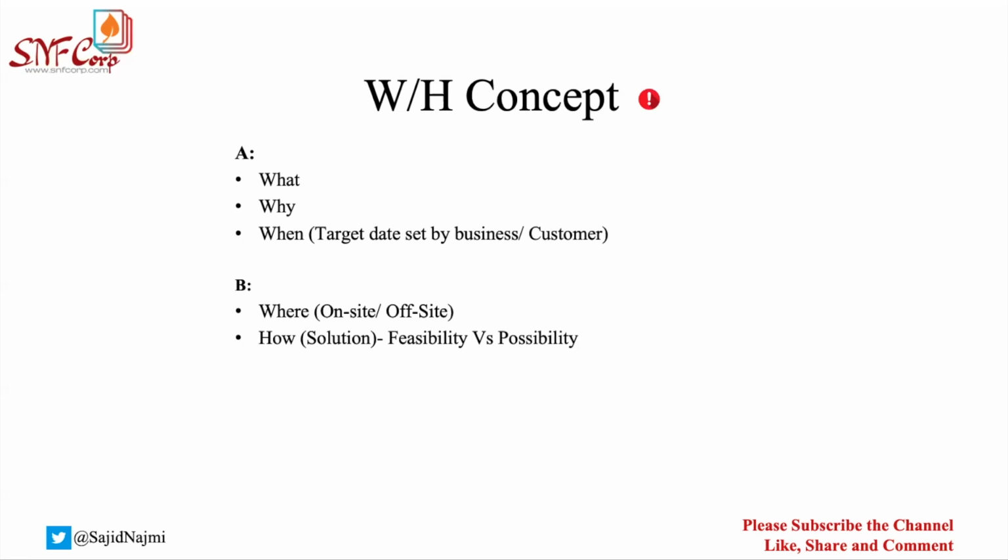Now, what is the target date? This is very important. You understand the requirement, but the date could be really, really aggressive. Business may ask you, I want something tomorrow, or by this evening, or by next weekend. Is that something really possible? Probably the requirement is possible, that can be done, is feasible, but the time is not feasible. So it is very important for you to ask why.